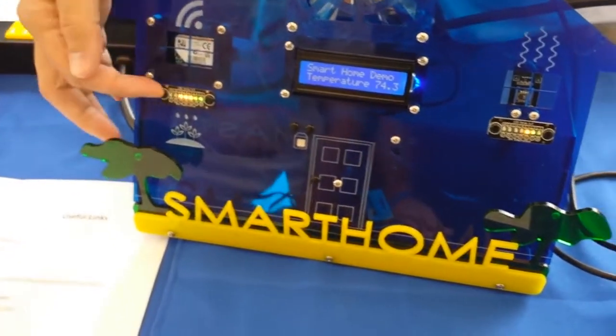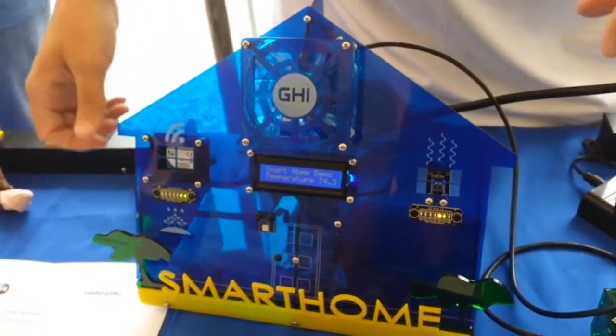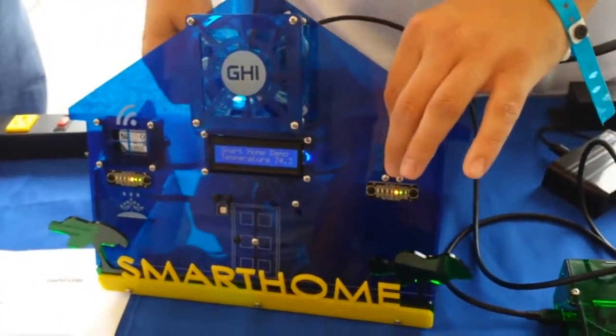Turn your ceiling fan on and off when you get hot and cold. It allows you to control the water flow — when it's raining outside and you want to get up and turn the hose off, just control it and make it faster or slower through this. And this is a temperature reading in the room, because I'm too lazy to get up and look at the thermostat. So I can do it off my phone, and this is just a display that tells you the commands you're doing when you're sitting. Here's Medusa!